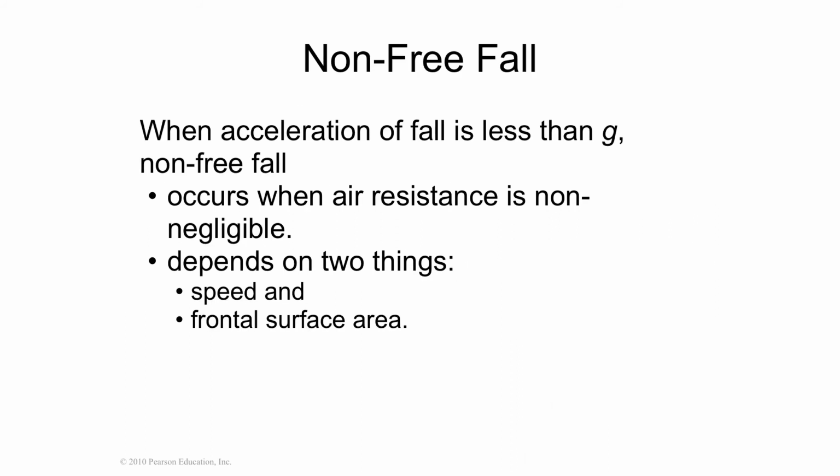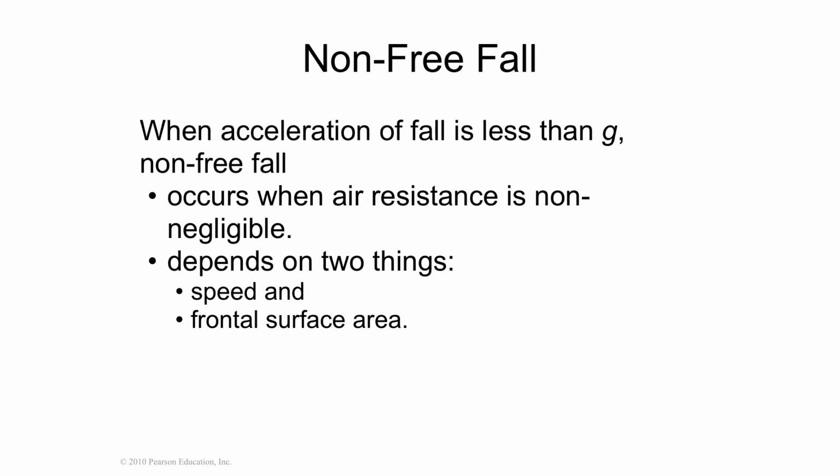So air friction means you don't fall as fast as you would have fallen if you were in a vacuum. So this brings us to another thing that Newton came up with, and that is the idea that unless you're in a vacuum, you cannot totally fall at 9.81 because you do have some opposition from those air molecules. There is some slowing down. So even if you drop a basketball to the ground, you are going to have a little bit of slowdown as that ball falls due to the air that's in the room.